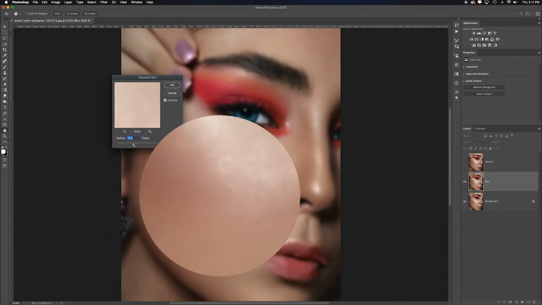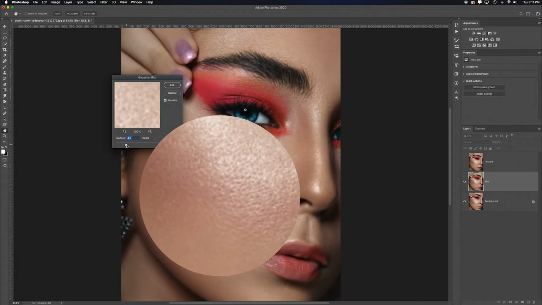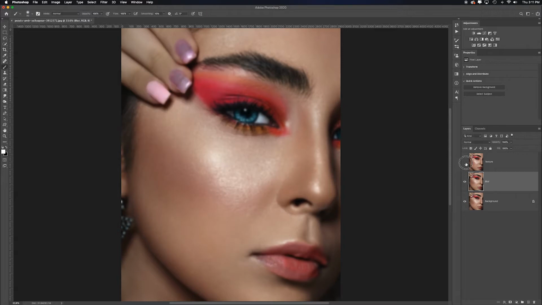Where you're dragging it, I would say even this is too blurry, because what you're looking for is you still want to see the skin texture. You want to see it where it starts to disappear. See, I'm still seeing the skin texture pretty straightforward. So I'm going to keep pulling up until it almost disappears, which is about right there. I'll click OK, and then I'll turn on the texture layer.